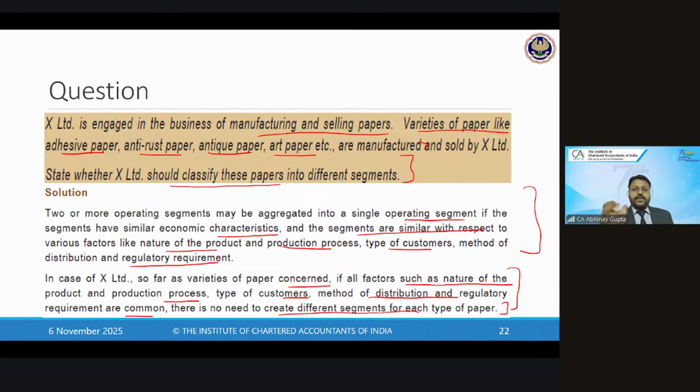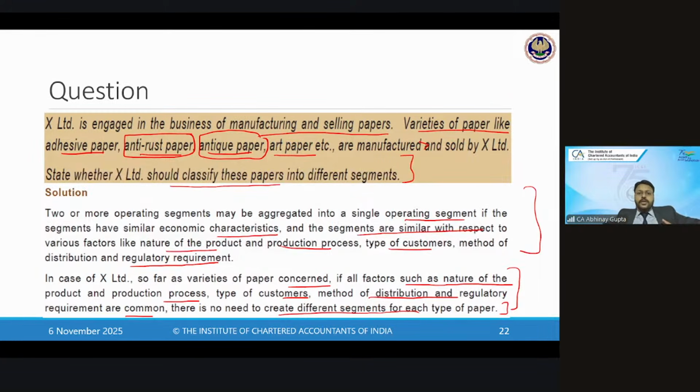Whether the customer is same or not, whether the manufacturing process is same or not, whether the laws and regulations are similar or not, right? Whether the distribution channels are similar or not, right? It might be possible that for the anti-rust paper my packaging and distribution is different, and for antique paper, which is very costly, my packaging is altogether different, and the distribution is also different. Antique paper, I receive separate orders from the museum, and order by order basis I do the packing based on their customization needs and then accordingly send. And anti-rust paper is common in size and look, and they have a standard packing box which I deliver, right?